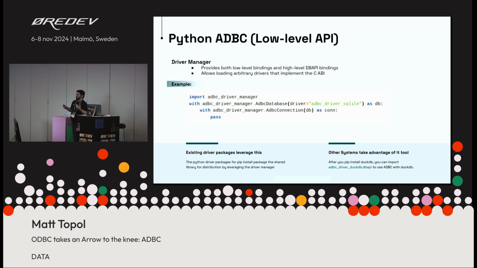For example, if you pip install DuckDB, they actually export a Python wrapping the DuckDB ADBC driver manager, so you can import the ADBC driver DuckDB dbapi if you have just installed DuckDB, and load DuckDB via ADBC. And your application interface using ADBC just stays the same, nothing changes.